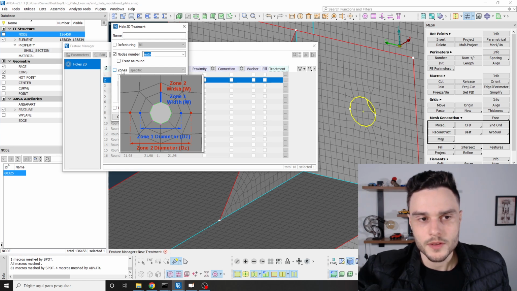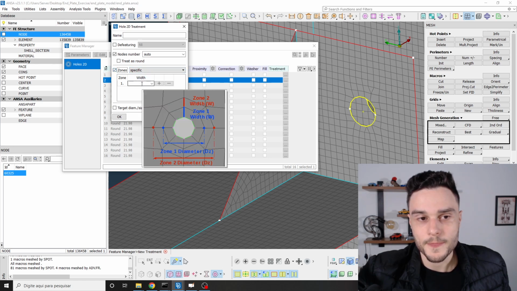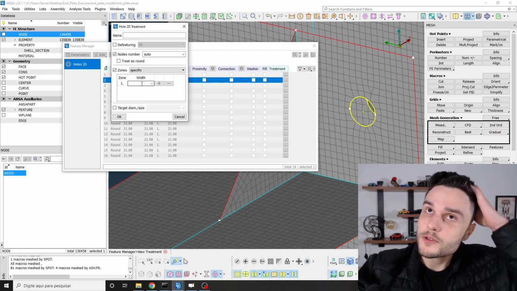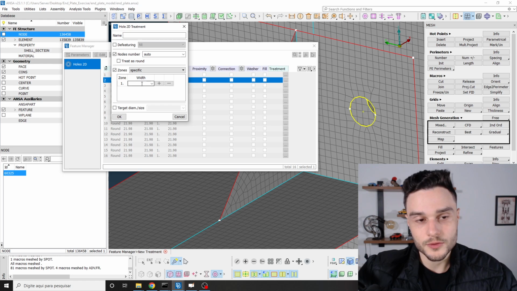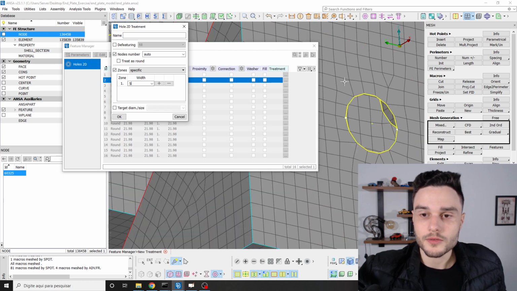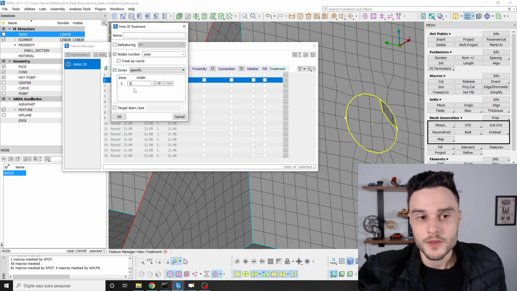Let's try. So activate zones, and then here we have the first zone to define, and we can define the width. I'm going to define the width to be equal to 5, because this is the element target length. So if the width is equal to 5, the width is going to define the size of one of the elements, right?